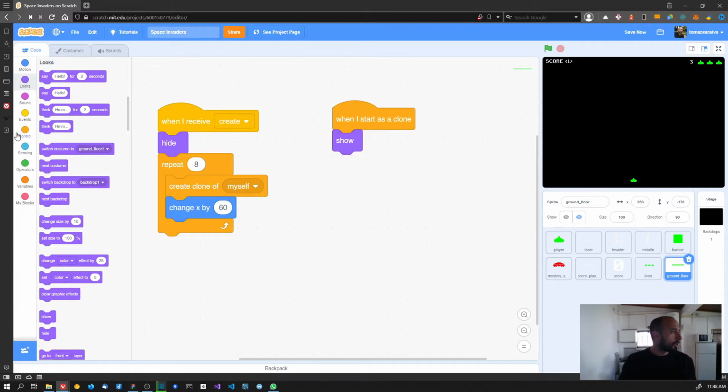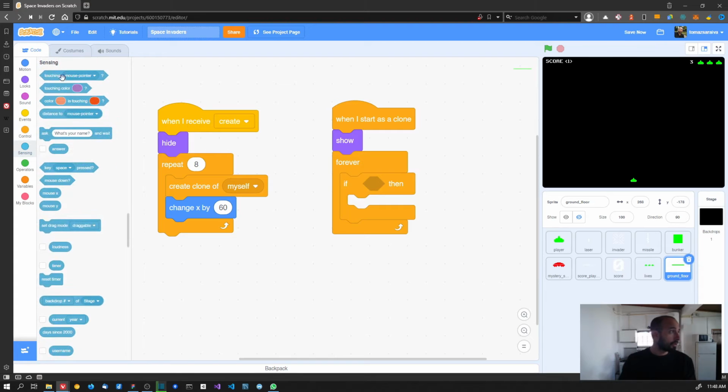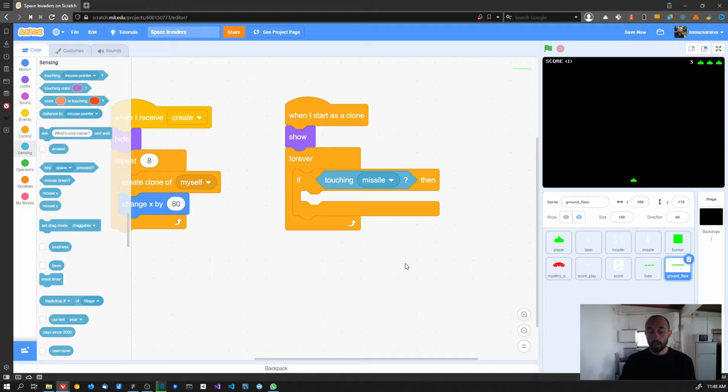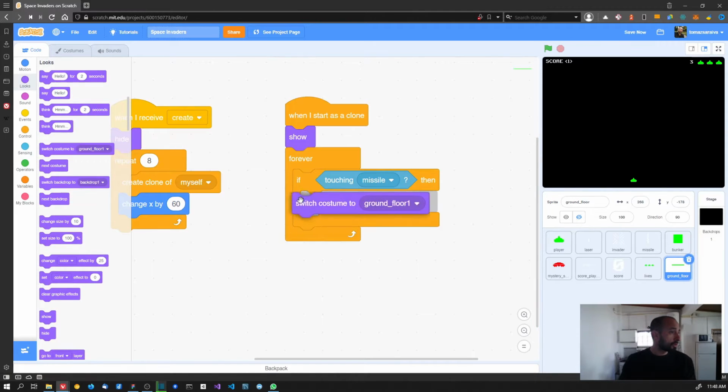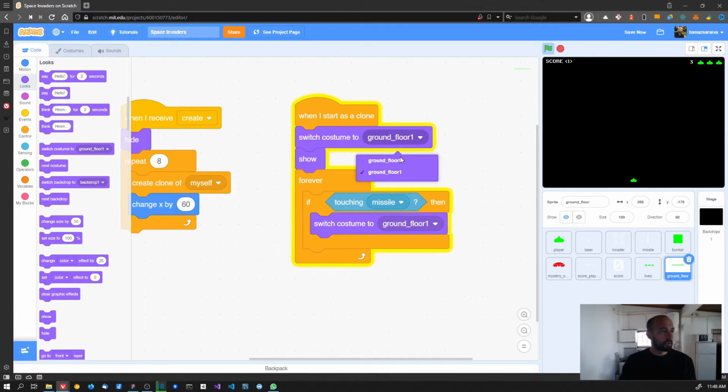So we are going to add, when we start as a clone, a forever block, an if, and yes, if we are touching a missile, we are going to change the costume. And to change the costume, we can just switch costume to ground floor number 1, which is a destroyed one. And yeah, this is it. I mean, oh, and we can also duplicate this, so we make sure that when we are generating the clones, we also reset the costume to the first one.